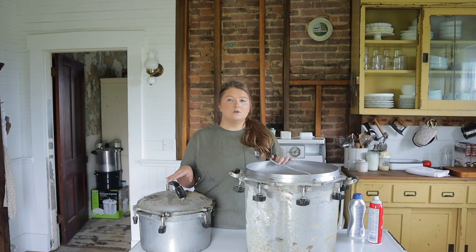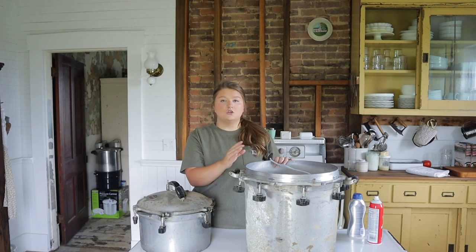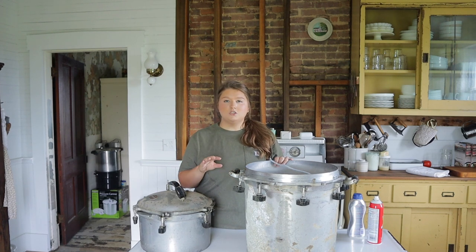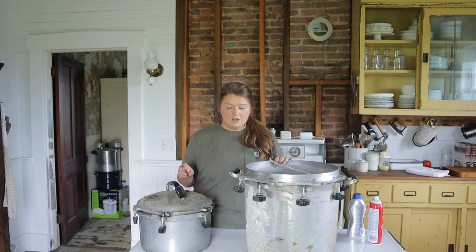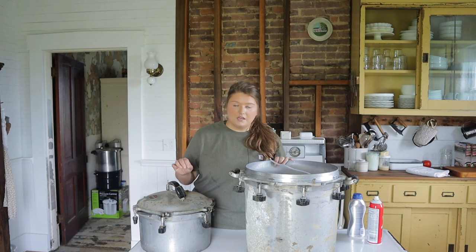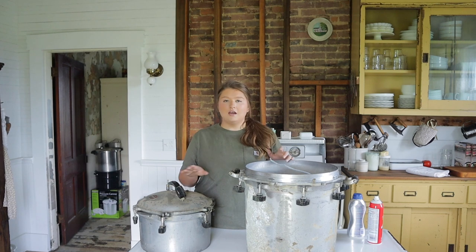But for now, I can use them as water bath canners, so that's what I'm gonna do, especially this one because it is so big and it is nice because you can do a lot at once. But I do want to clean it up because obviously they're tarnished a little bit. They've been sitting somewhere. This one was in an old house, and this one, I don't know where it came from. I do want to see if I can get any of it cleaned off, and I want to check for pitting on the inside of the canner because if it does have pitting, you're not really supposed to use them.